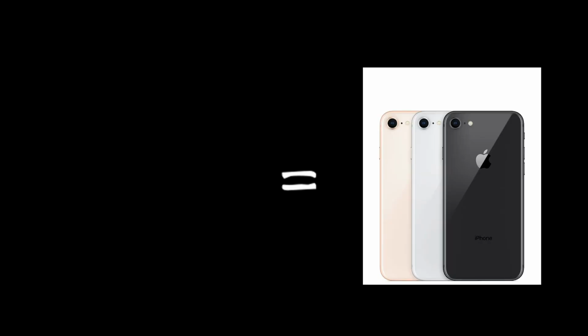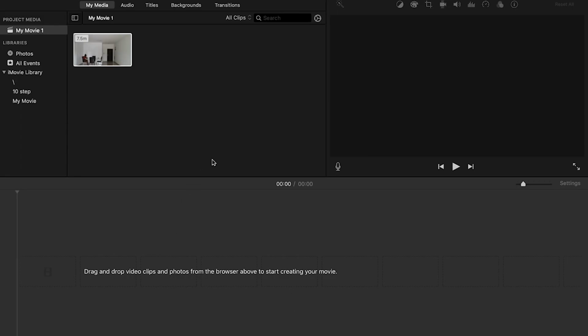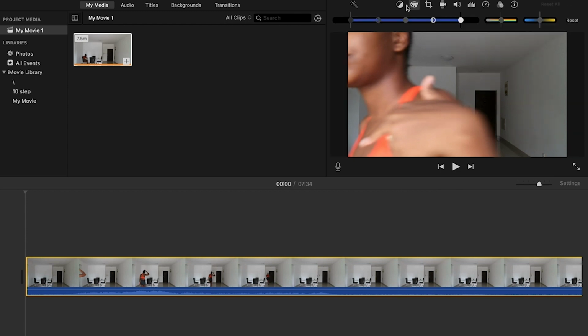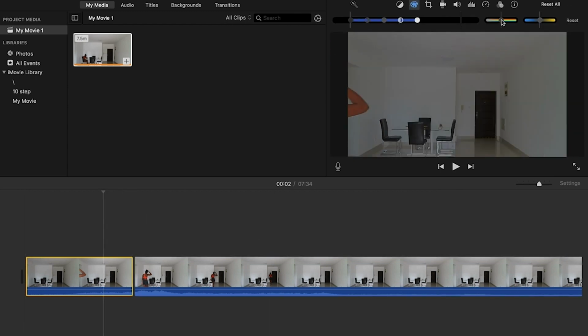So the question is, would you rather get an iPhone 8 now and pay for it once and finish, or do you want to pay the 3,488 Rand every year? The good thing about iMovie is that it's very simple, which makes it extremely easy to use. On iMovie, everything is already laid out perfectly for you. You just have to cut the clip, choose your effect, and drag it onto the clip.